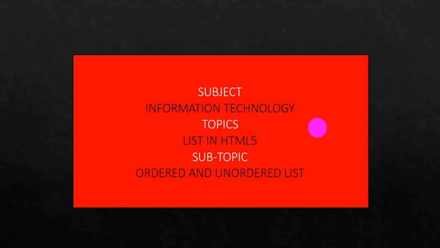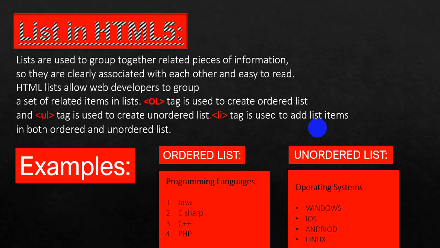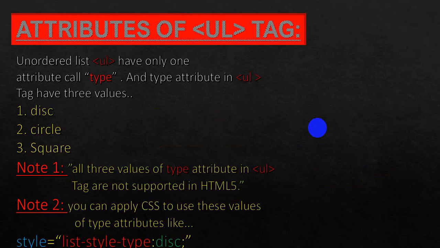In our previous lecture of ordered and unordered list, we have completed some types of ordered list and unordered list, in which we have seen how we can categorize or group different types of items in one list, and that list can be ordered, means we can have numbers, or we can have some symbols like bullet, circle or square. Now we are moving towards a new topic in list, that is definition list.